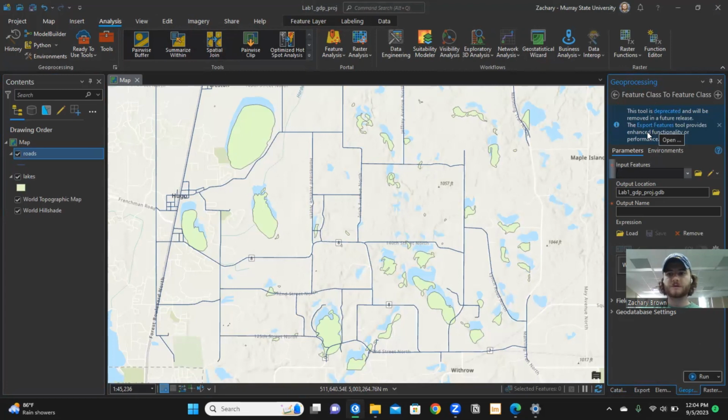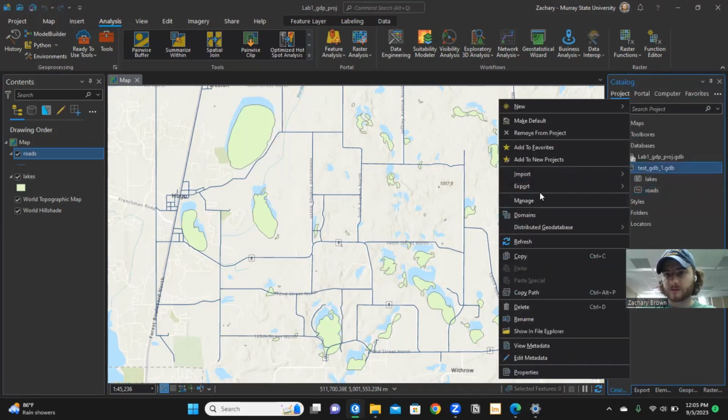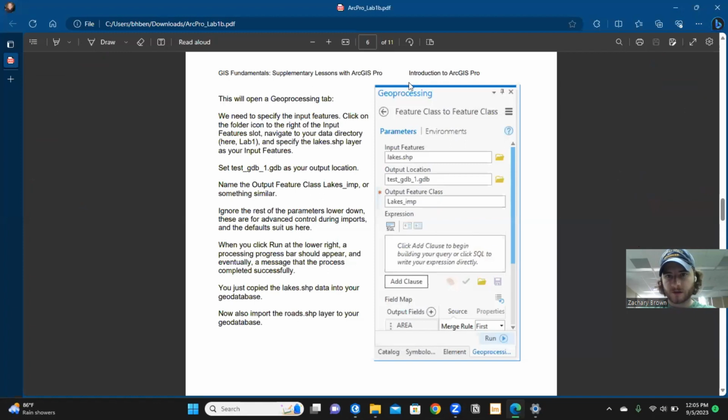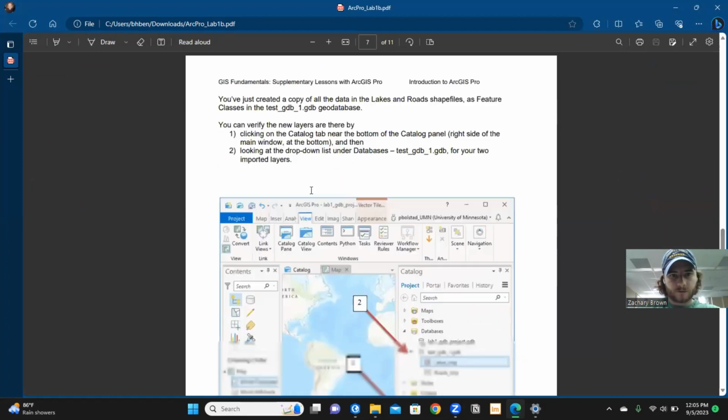So that is why the instructions in the PDF look different than what you actually get when you do all the clicking, right? So we don't need to use this. This is an old version. So if we go back to that catalog pane, we do that import, that page is going to look like feature class to geodatabase, and we don't have to worry about all of the extra information that's on this thing here. Okay. So we've imported the lakes and roads.